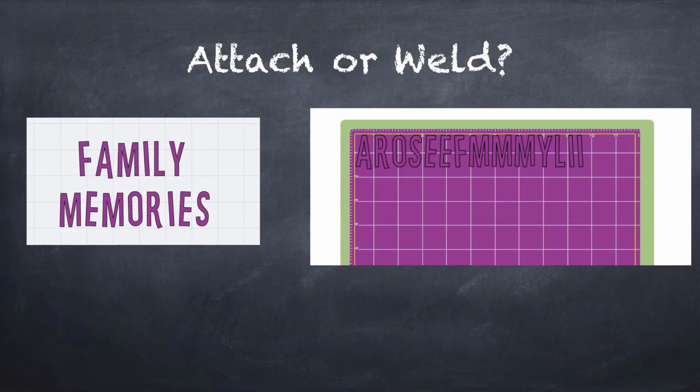Take a look at this left side, family memories. When I type this out and click go, guess what? The letters are all in a different array. I wanted to use this for vinyl, so what should I do, attach or weld? The answer, of course, is the non-destructive way, which is attach, because if we attach, we can always go back. You could probably get the same results with weld, but like I said, attach can be your friend because it's a simple detach, and you can re-edit the text again. Once you click weld, you would not be able to edit the text.